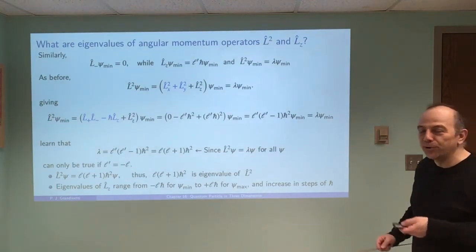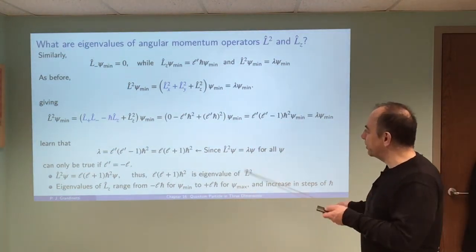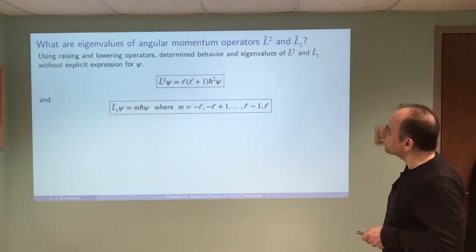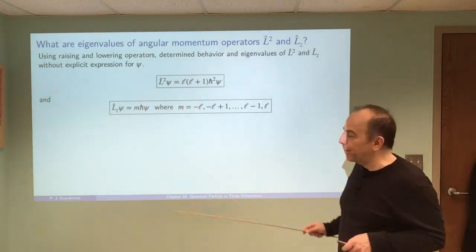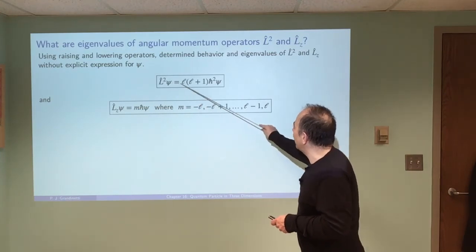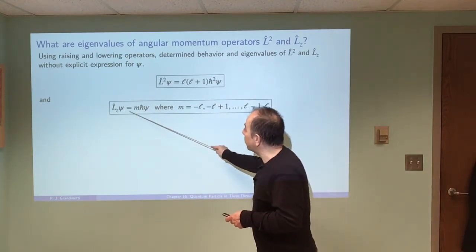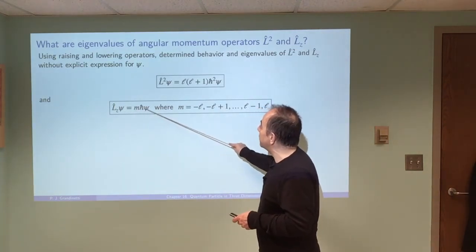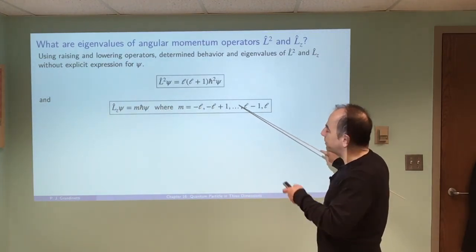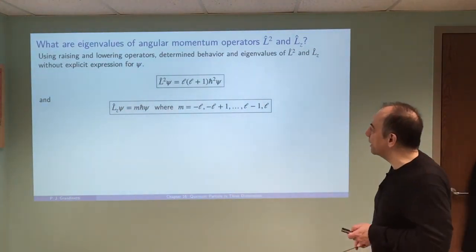Okay, that was a pretty long proof, but what's nice about this is we didn't even use the form of the wave function here. We derived it entirely from just using this L plus and L minus approach. So the summary here, we've gotten to the boxed equations. L squared operating on the wave function gives you l times (l plus 1) ħ squared, and Lz operating on the wave function gives you m times ħ times the wave function, where m are values of minus l, plus 1, all the way through to l minus 1, to l, which is a behavior that you're probably already familiar with.